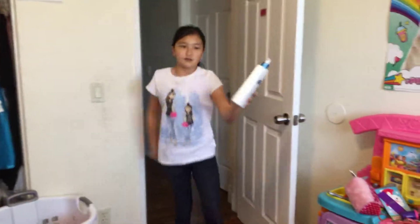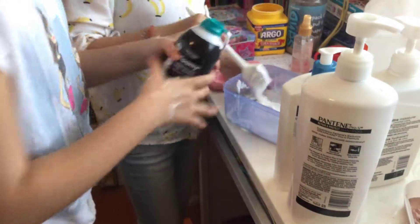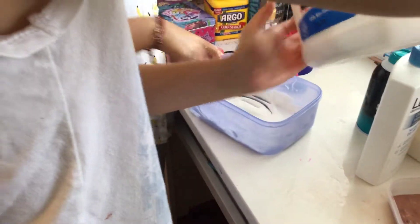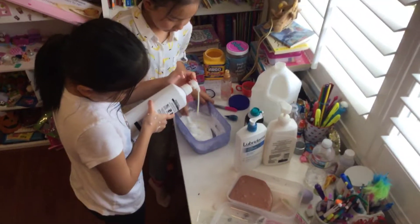I got the lotion. I added the lotion. We are going to make some slime, so there might be some borax. I'm going to add a tiny bit more glue — you don't need to add that much glue, it just depends how much. We need to add more shampoo because I want it to be super fluffy. I really like the smell of the shampoo.